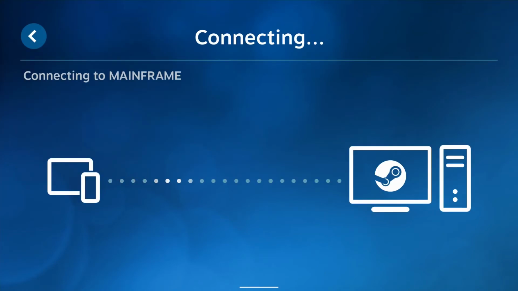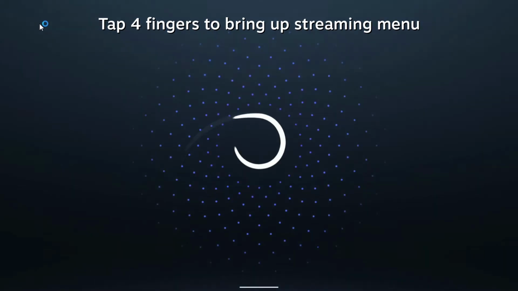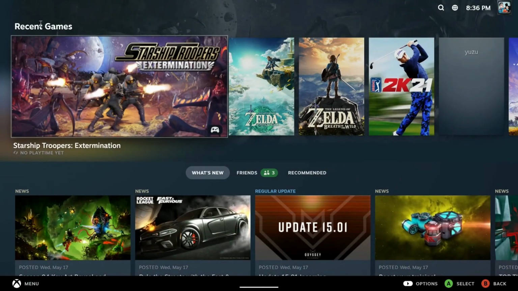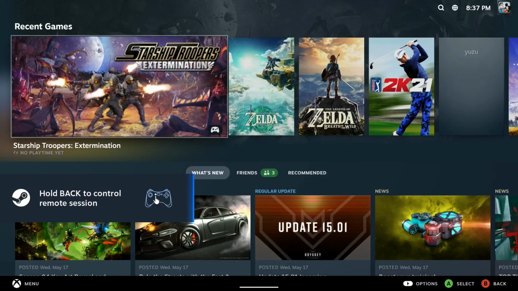Now you can go ahead and connect to your device, and you'll see that it pulls up the Steam Big Picture menu. You can start games normally, playing either with touch controls or a connected controller. Hopefully this helped you out in being able to play games away from your computer, wherever it's most convenient for you.